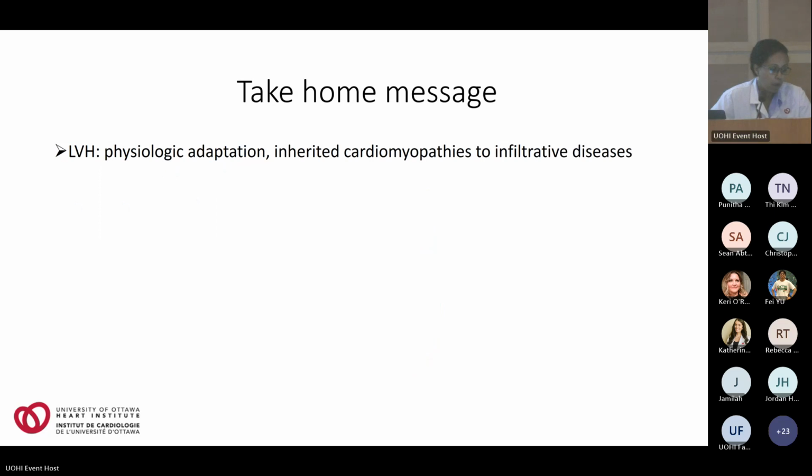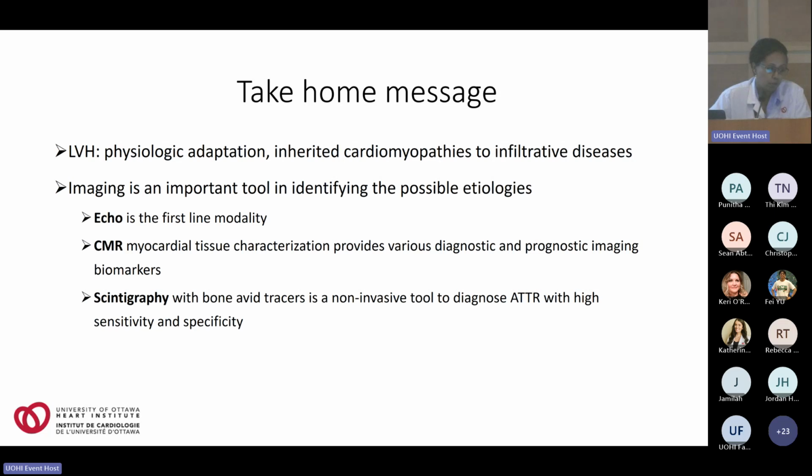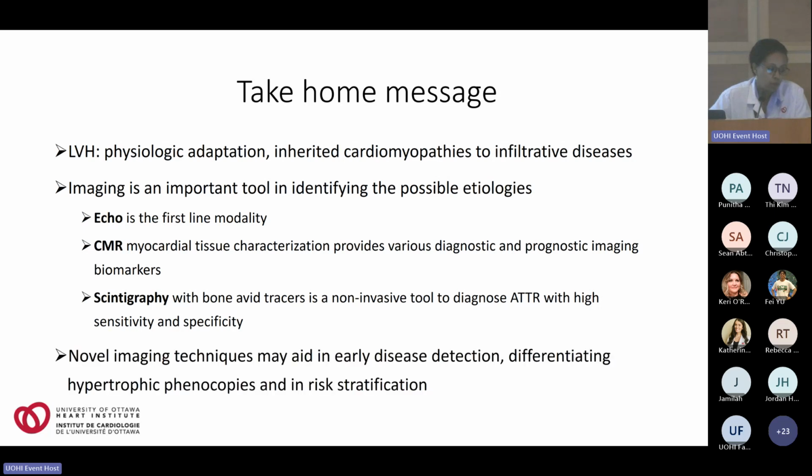So the take-home message is to keep in mind, other than the physiologic, adaptive, and hormonal causes of loading conditions, also the other inherited cardiomyopathies and infiltrative diseases, and how imaging can add or complement each other in better diagnosing these conditions. And that there may be novel imaging techniques in the future that allow us to detect disease conditions early and risk stratify them better.